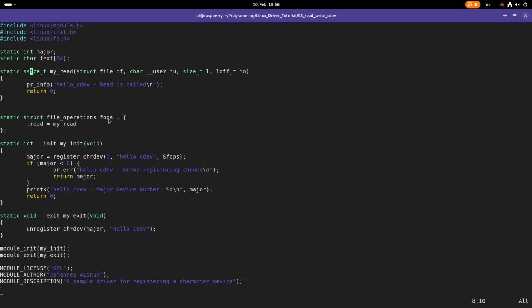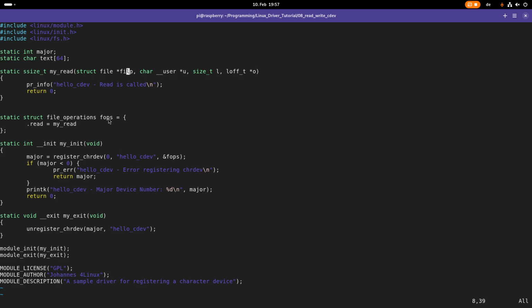Okay, so here you can see the prototype of the read callback. The return value is from the type size_t, and this function returns the amount of bytes which were read successfully. And now let's take a look at the arguments of this function. The first one is a pointer from the type struct file. So struct file represents an opened file in the Linux kernel. Over this file pointer, we could access the permissions which were given to this file. We could access the file operations which were supported by this file, or we could use the private data.